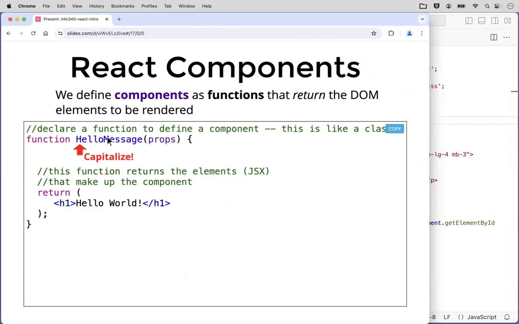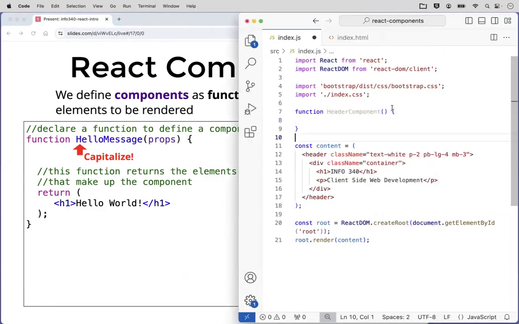You have to do this because it distinguishes between component elements and DOM HTML elements, right? It's how we distinguish between the capital H Header and a lowercase h header. So this is my header component. These component functions are always going to take a single argument, which is called props, with an S. We'll talk about what the props are in another video, but for now, every component we write is going to include that argument, and that is the only argument that we give to these functions.